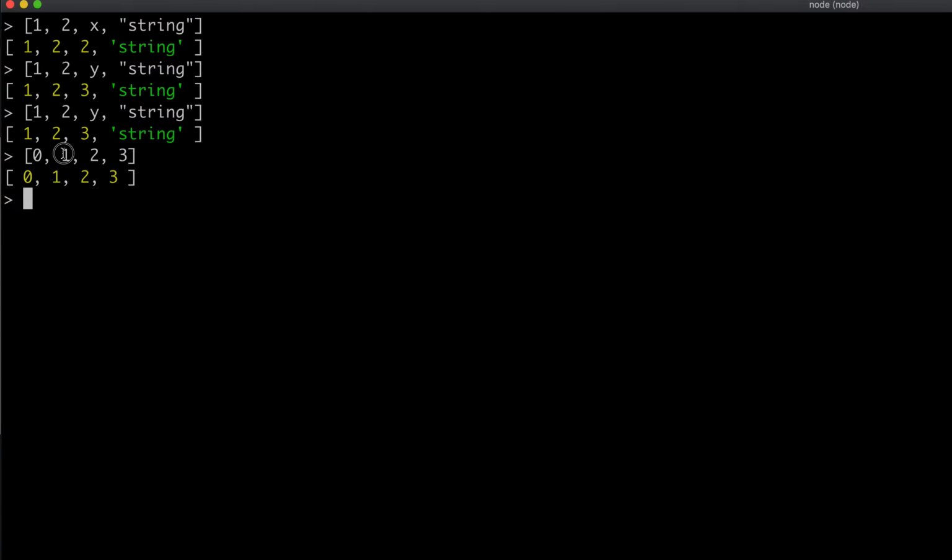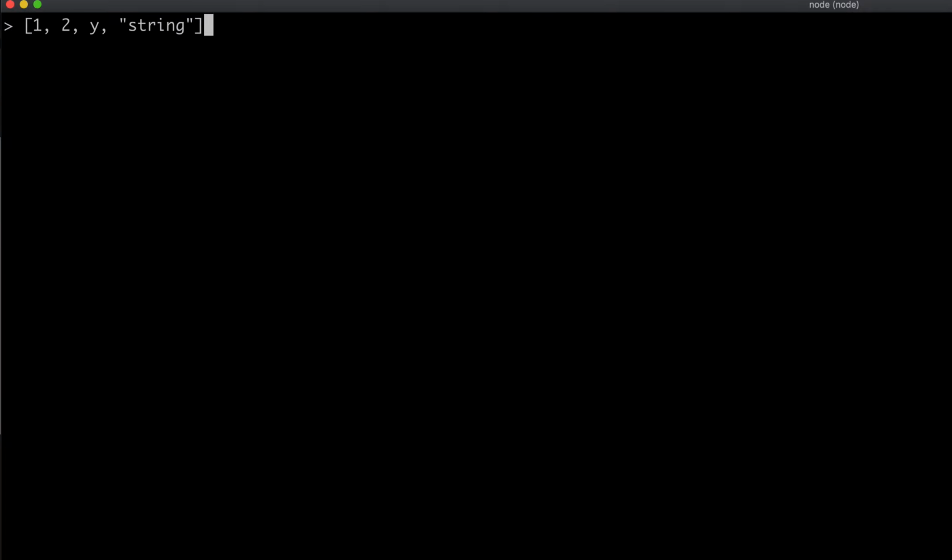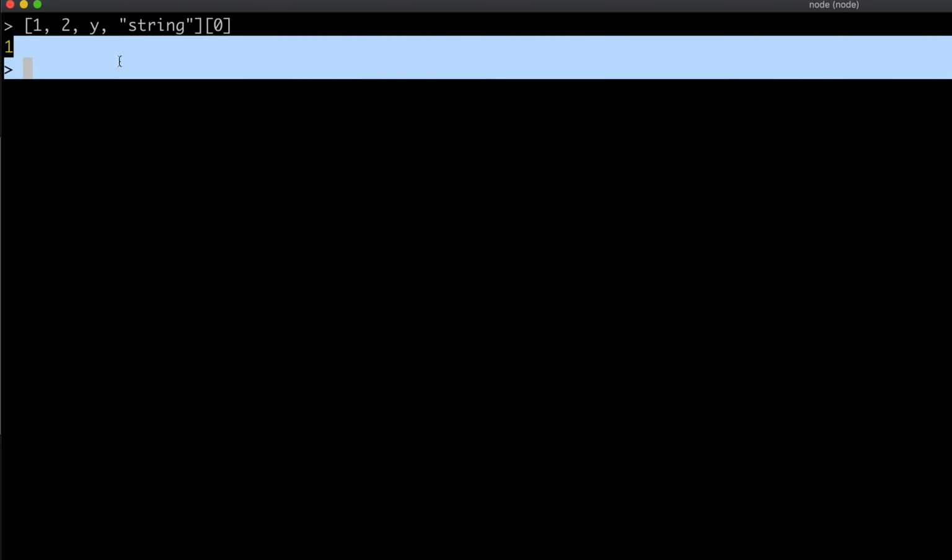This has an index of 0, 1, 2, and 3. So I can prove that here. If I ask for the index of 0, we're going to get the first one back. Now, why 0? It's because it's zero away from the first item. This one is one part away from the first, this is two parts away from the first, and that's kind of how it's thought of.